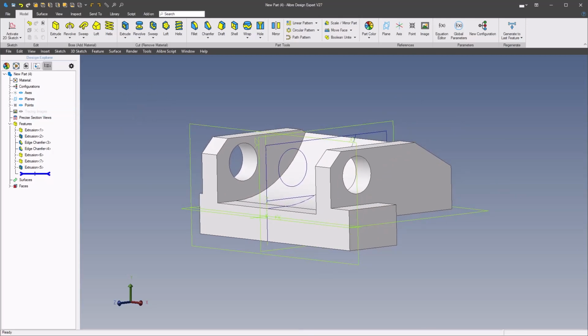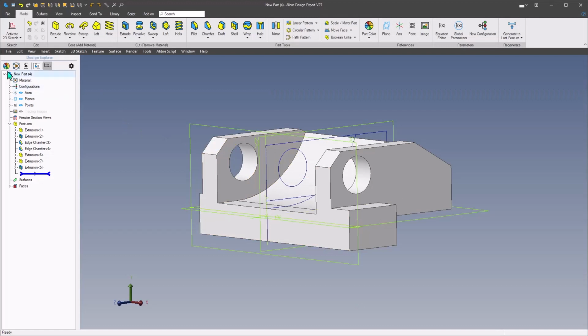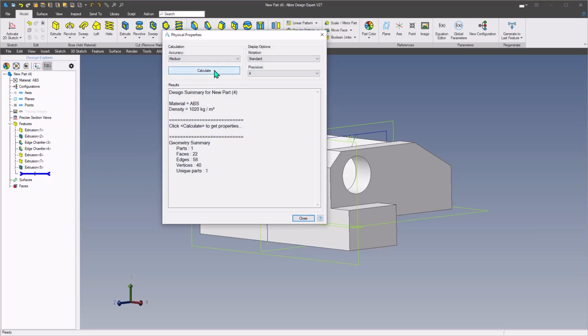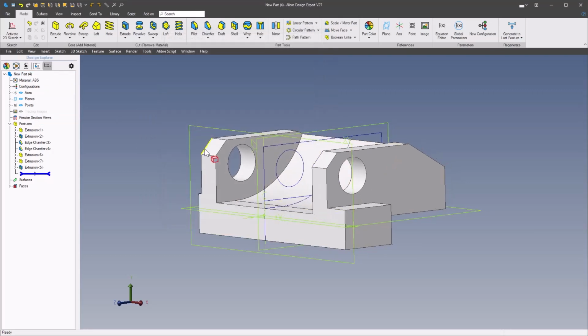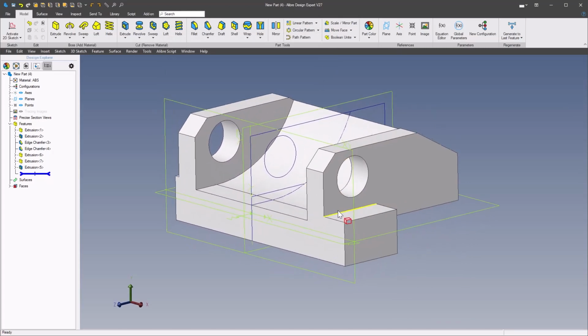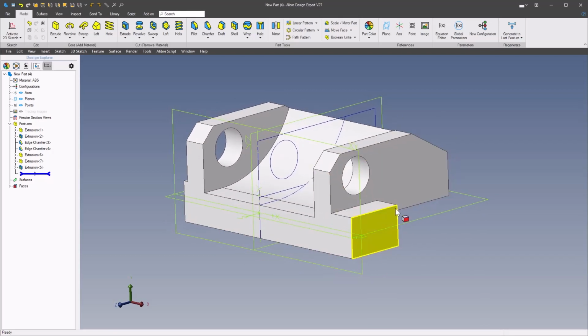And the final check here, if we take a look, this is made out of ABS material, and we have a total weight of 99 grams. So if we add material, ABS, and check our material, physical properties, calculate, and we have our 99 grams. So that's a quick how-to on how to use the extrusion to geometry with offset.